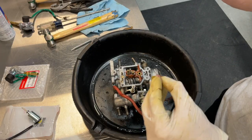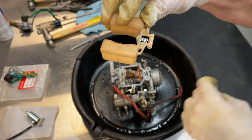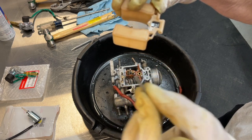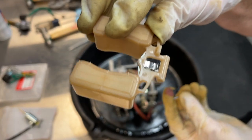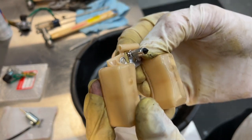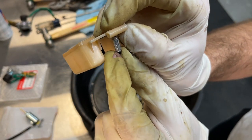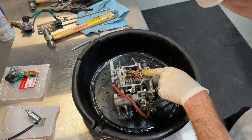I wanna show you guys this. This right here is the pin that holds the bowl into the carburetor, between these two posts. You can tap that little pin out. It should slide out relatively easy. This here is your float, and I'm gonna put my finger on here so I don't lose it. That right there is your little needle valve, okay? It's got a little rubber tip on it, and that basically just goes down into this hole right here.